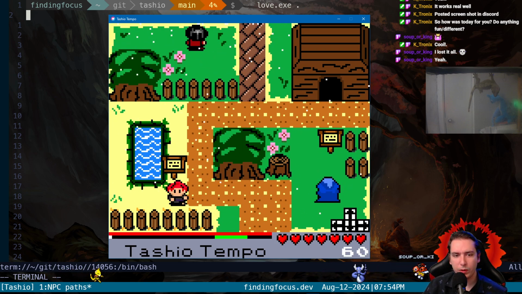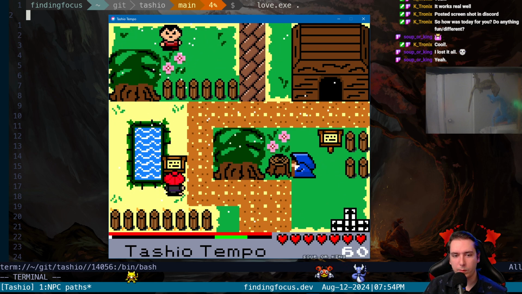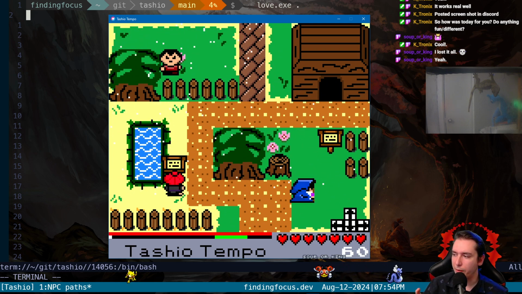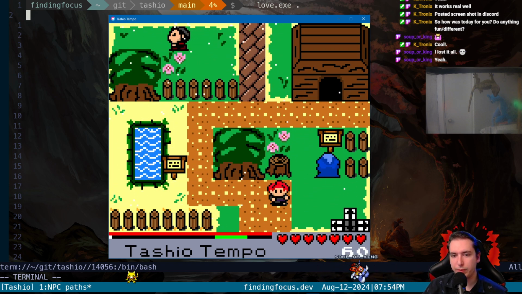But it would be nice if we could come up here and hit something for the sign and have something show up that says, you know, river to the left, just like a little dialogue box, a simple thing like that.